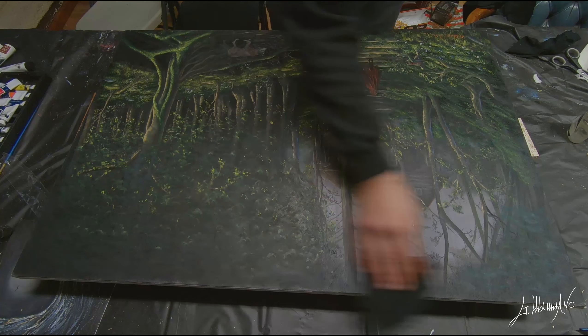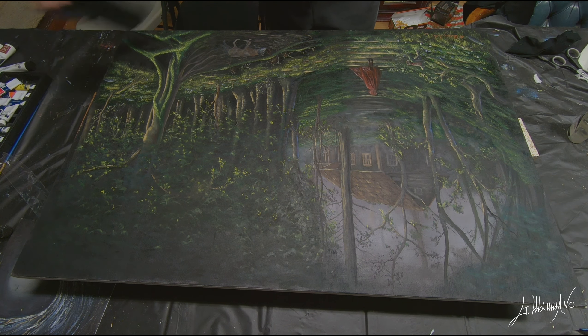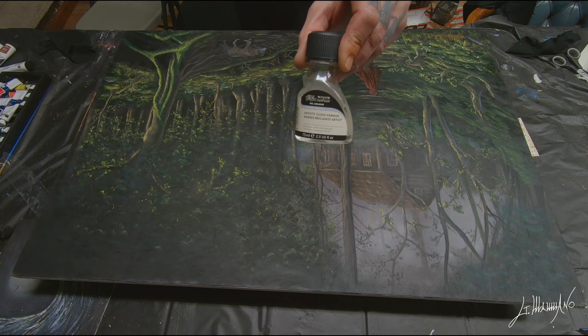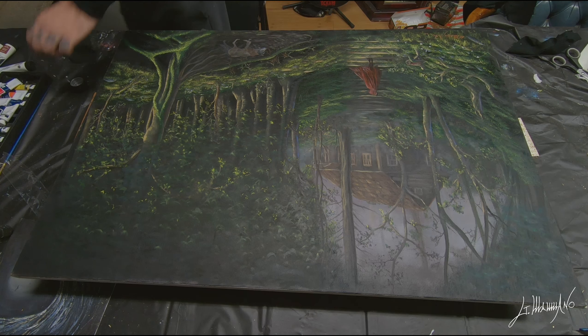After that you can wait for it to dry, and after six months you can varnish. This is what we're going to do to this beautiful painting — I finished it six or seven months ago and it's dry now. I put it flat on a surface and clean off any dust. You see the color has become a little more dull over time, and now it's time to varnish. I use a gloss varnish for this painting, sometimes matte or a mix of matte and gloss. You need to wait six to seven months before applying varnish, because even if the surface feels dry, the paint underneath may not be.